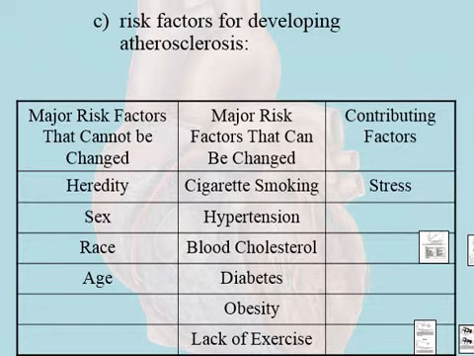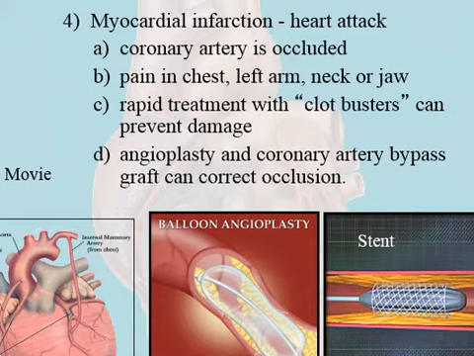So what happens when a person has a myocardial infarction? When a person has a myocardial infarction, the coronary artery becomes occluded, right? It's blocked. Tissue beyond that blockage dies, and so then we say they have dead tissue, an infarct in their myocardium. In a clinic, they're never going to say myocardial infarction. They don't like saying long words. They're just going to say the patient had an MI, right? It's too hard to say myocardial infarction.